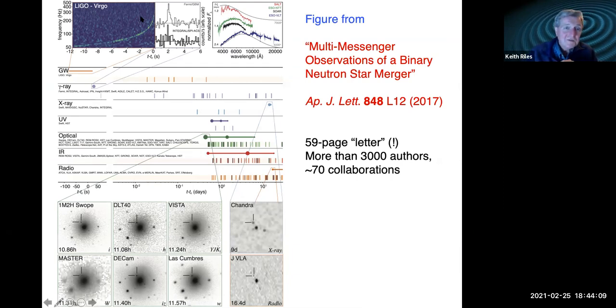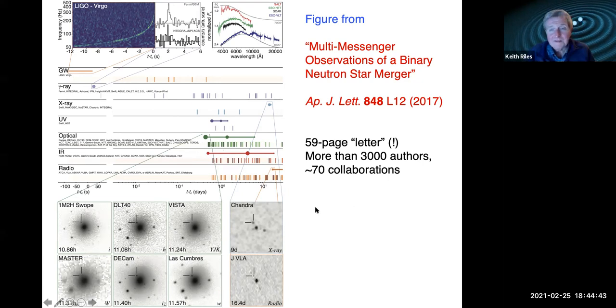This shows you the gravitational wave spectrogram I showed you earlier. These are the time series of gamma rays from the Fermi satellite that I showed you earlier, plus another satellite called Integral that also saw gamma rays at the right time. This signal was seen in gravitational waves, gamma rays, eventually in X-rays. It was seen in ultraviolet, a lot of observations in the optical, pretty good number of observations in the infrared, and also some observations in the radio eventually that showed up.